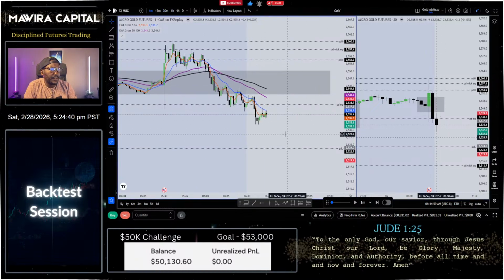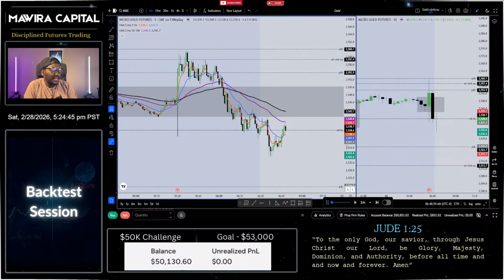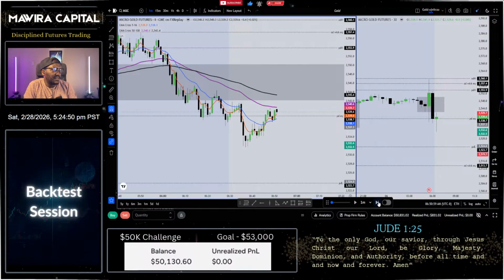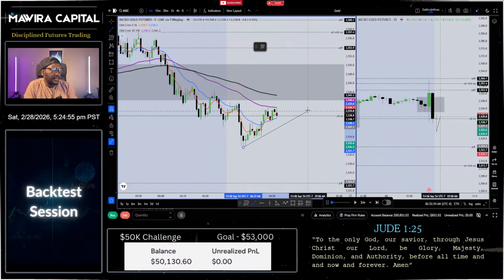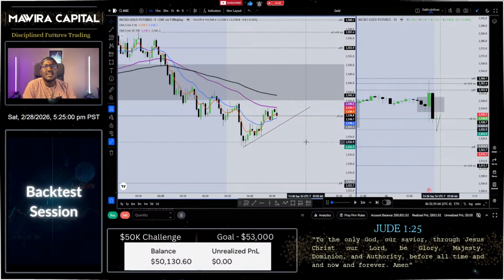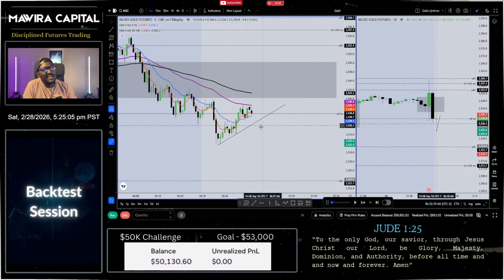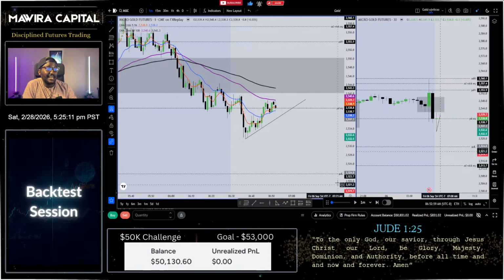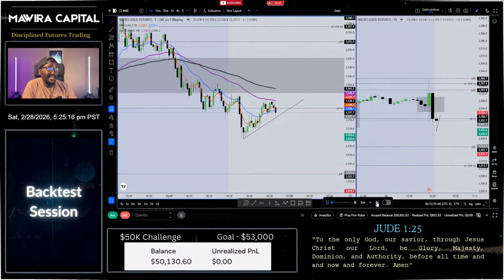Okay, that's a breaker. Let's see. We done touched 50, not yet, but that was close enough. If we break below that low, I'm gonna take that trade. Now I've noticed something with trades coming from the previous day, half of that range, which is that EQ level. They seem to be nice, heading towards the previous day low, the end of that range. So let's see if we get something.